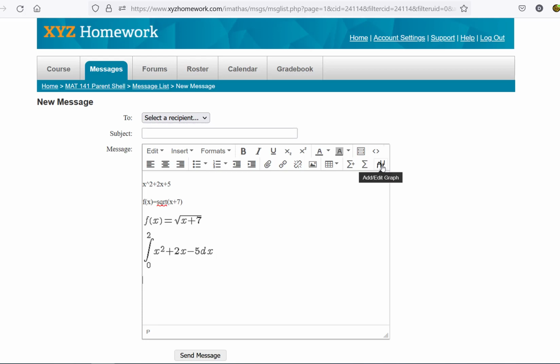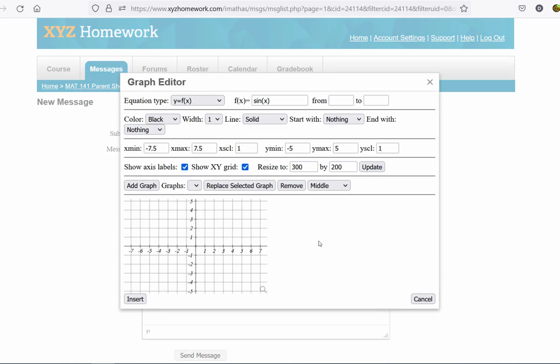In addition, we have graphing capabilities. So you can hit this add edit graph, and it works just like your graphing calculator. So for instance, this is your functional graph, y equals f of x, and you can put any kind of graph you need in there. So let's just say x squared minus 5. You can change what it's graphing between, but if you leave those blank, it's no big deal. And there's all kinds of different options here, but if you don't change any of these and you just come down here and hit Add Graph, look at that, you've got your graph.